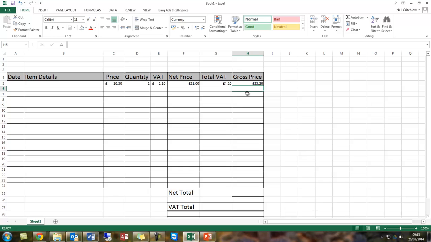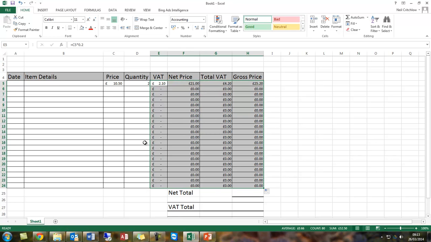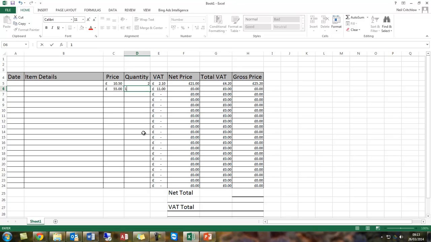There we go. Now what I can do with that is quite simply, if I select all of them and drag it all the way down, okay, fills them all in, so then I can quite easily put the price, £55, quantity of 1, and there we go, our VAT and our gross price.